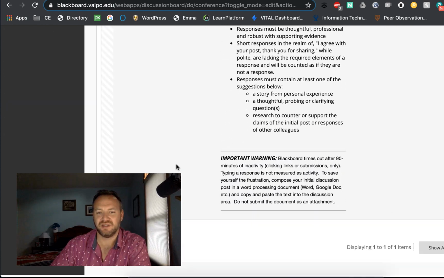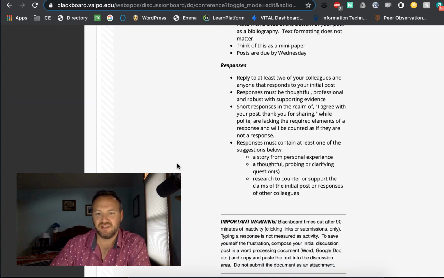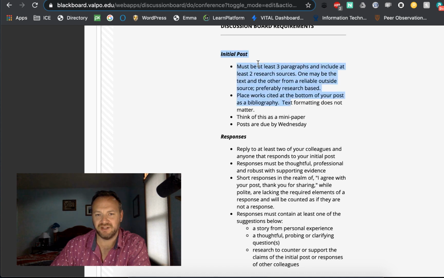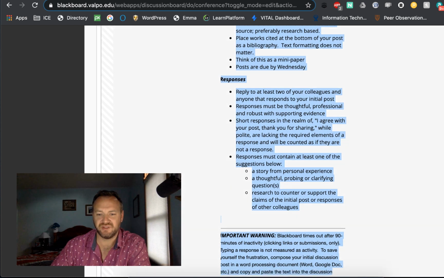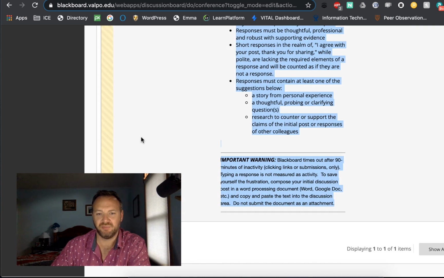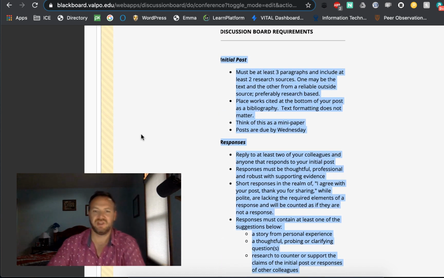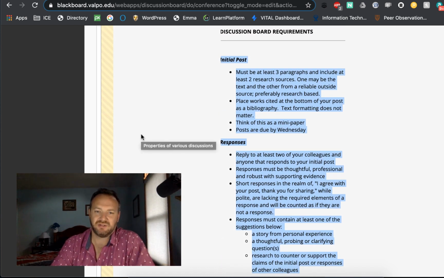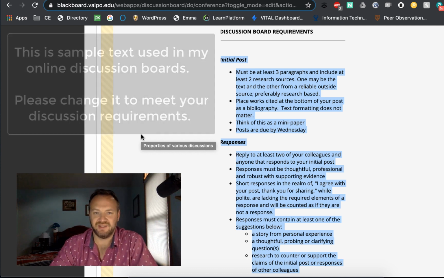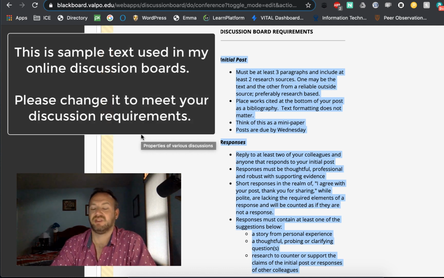The one thing I would like to point out to you is the bottom part here. Feel free to steal this language and place it on all of your discussion posts. Basically, it spells out the way to have an online discussion for the students. Feel free to doctor this however you'd like, but in this, the initial post must be 3 paragraphs with at least 2 research sources.